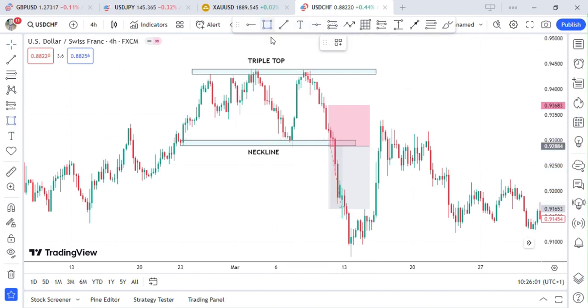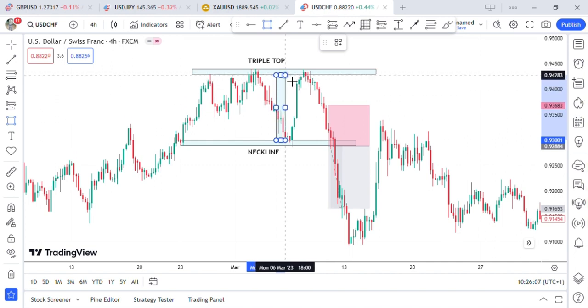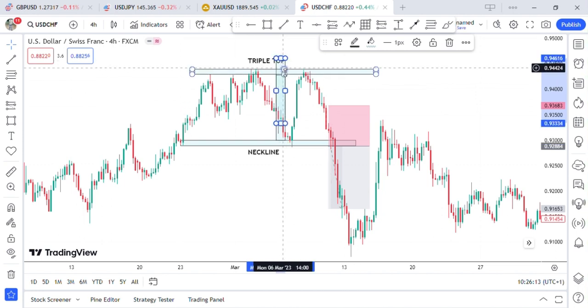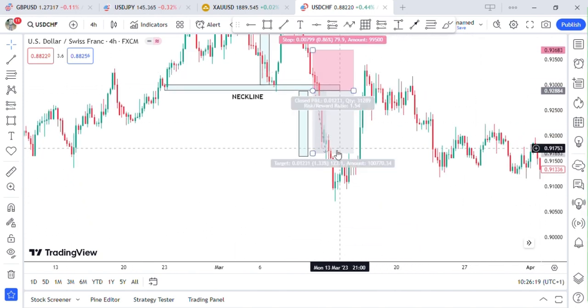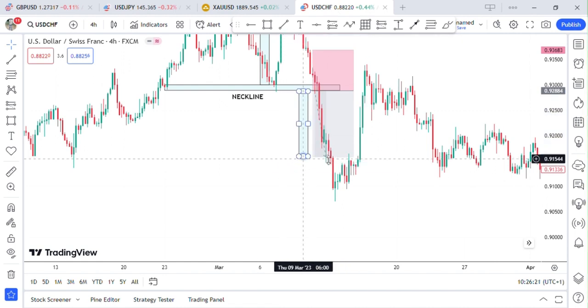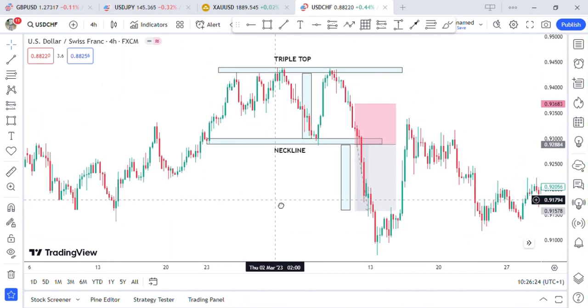So let's just project the movement from this neckline to the triple top. Let's project that line. So the market is going to move in the opposite direction for the same length also. So they're going to say take profit here. This is what many YouTubers teach you on how to trade triple top, because they are not aware of the market. They are not aware of the reason why price is doing what it's doing, or the reason why price is going up or down. They are just doing anything they want by themselves.